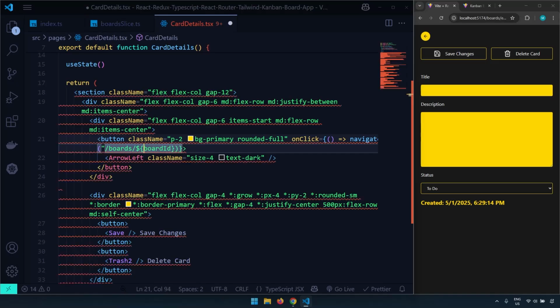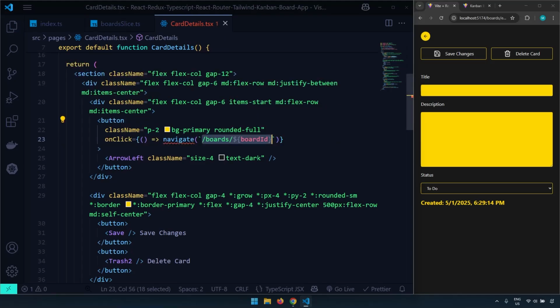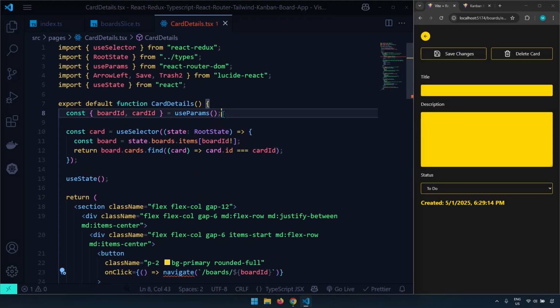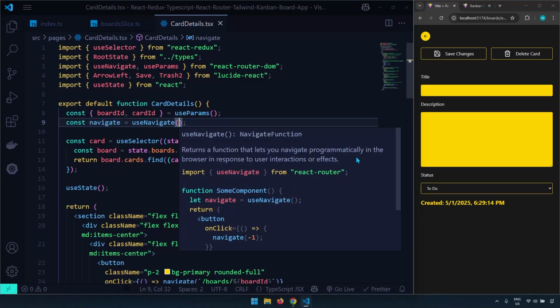Now for this reason, I need to convert this to backticks because I'm actually selecting the value of a variable dynamically. That's why this has to be within backticks. Let's save this. We don't have this navigate, so let me just copy it, come right here. We're going to say const navigate is equal to use navigate, which we just imported from React Router DOM.